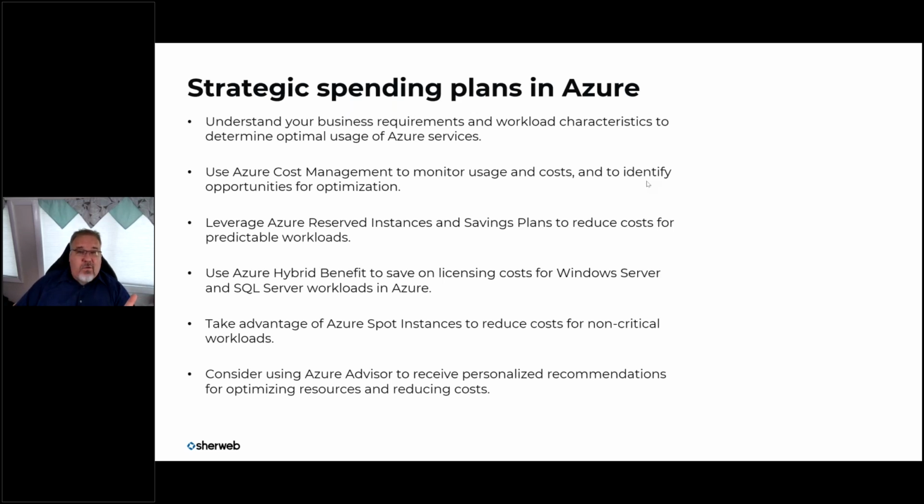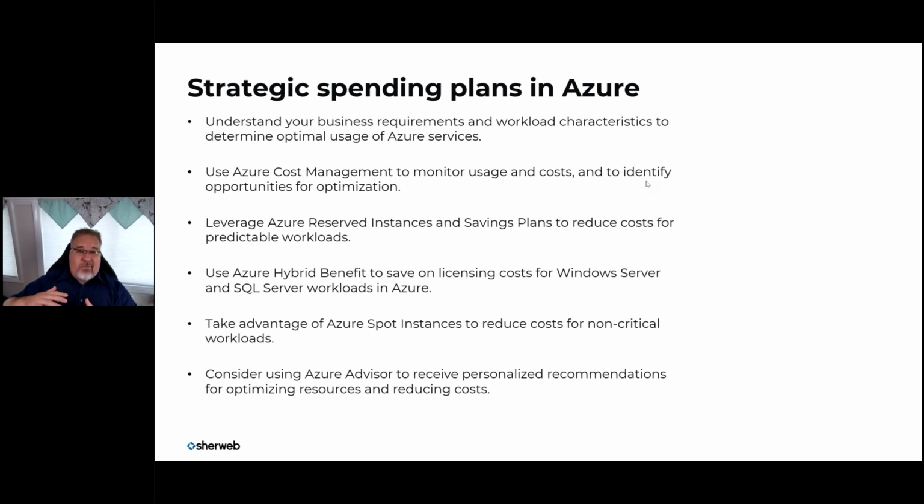Again, to help you along your way, here's a scenario that I like to share, and I've seen it in the past, where a partner is interested, or the customer is interested, in moving to the cloud, and you guys are interested in helping the customer move to the cloud. Over time, you've created an inventory of servers that you've deployed for your customer and what they do. And you'll come to us at Sherweb. I've done this many, many times, and I've taken this list of inventory and put it into the Azure calculator.